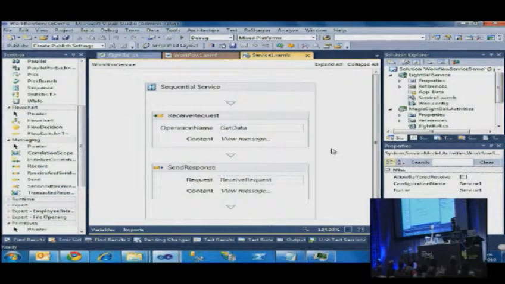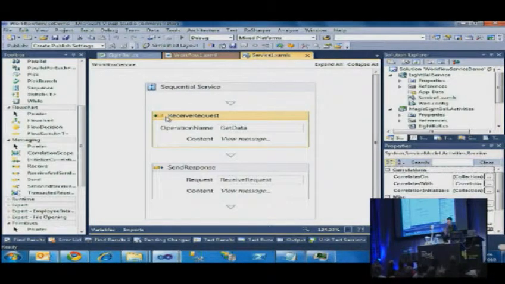You'll also notice that we have some new activities on here. We've got a receive request and send response. So what are these things? These are basically the WCF integration points in workflow. This is the cornerstone of combining WCF and workflow. Obviously, they map to request and response. You can go into a lot more detail about what these things do.